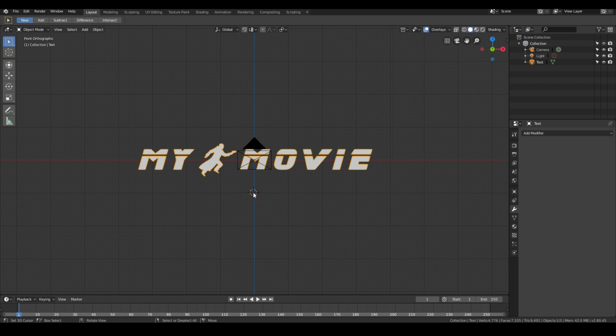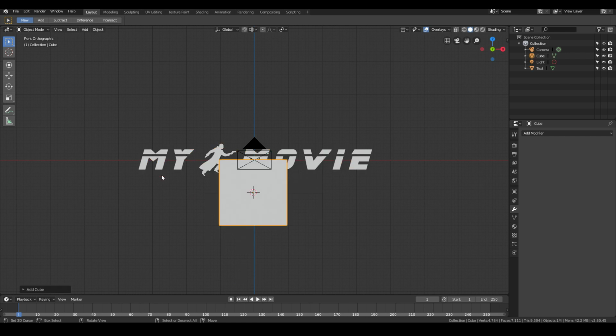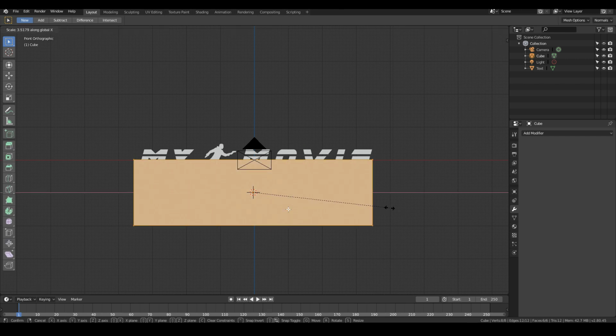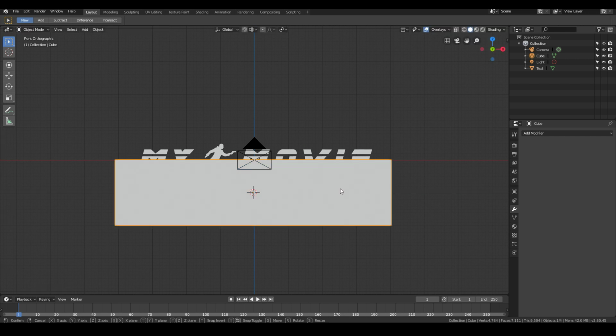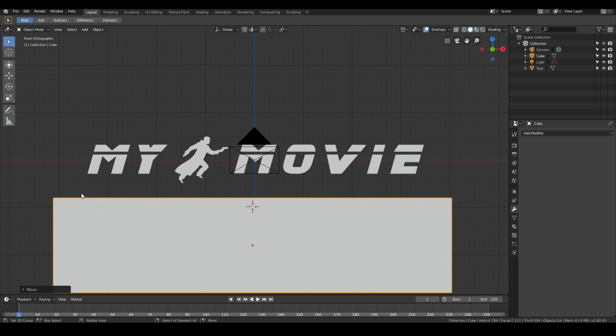First thing you want to do is create a cube, and this is going to act as the part that rips apart your logo. So I'm just going to tab into edit mode and hit S, X, and make it about the length of your logo. Okay, then tab out, and then we'll just move it down to about there. Now depending on how you want your logo to disappear, I'm going to go in sort of this direction. You don't have to follow my direction, you can make your own direction, whichever looks cool.